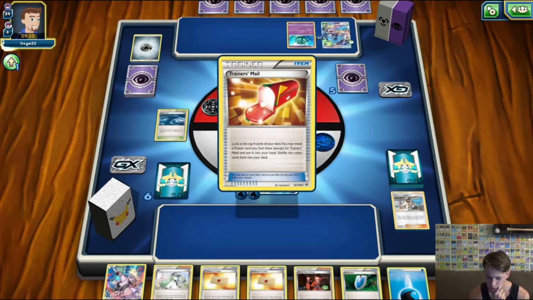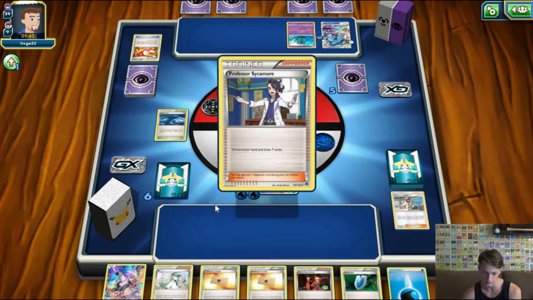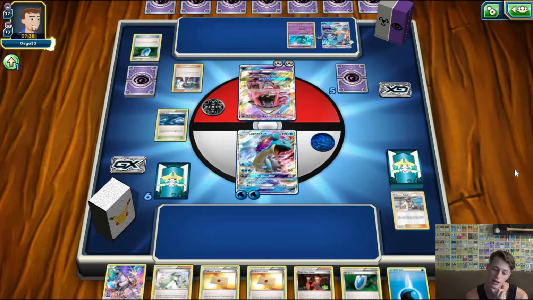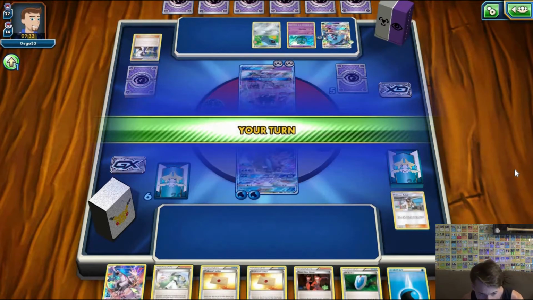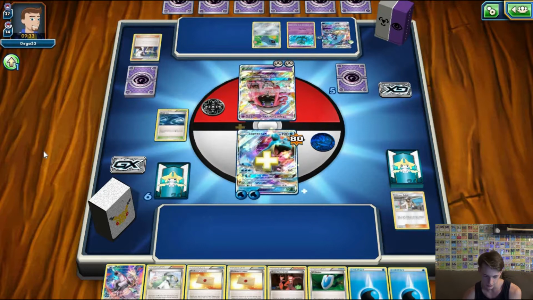So what do we need to do here is the question. Well, to be honest, we need a Lissandra. We need to draw a Lissandra because we need to get that Metagross gone. And it looks like he's running more than one. Or, wait, what did that do? 80? Holy shit. That's stupid. Okay, let's go ahead and heal off damage for us.